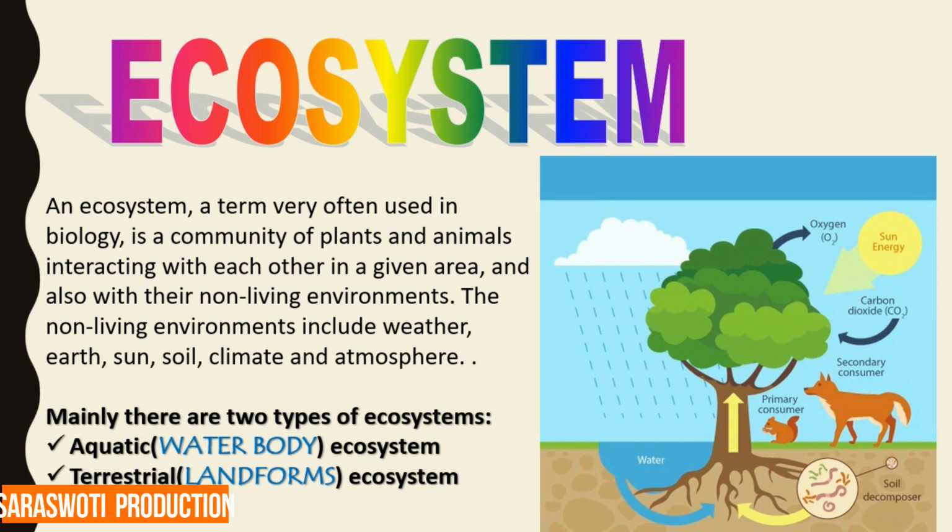As you can see in this beautiful picture, we have shown all the process. We have here the tree, which represents the plants, and we have two cute animals here, having primary consumer, secondary consumer, and so on. We can learn about that in our next chapter for sure. Next video. And the factors like sun, the water, the soil, and all of this represent our non-living environment which we require for living. So this non-living environment interacts with the living beings or the biodiversity to form an ecosystem in our world. And there are two types of it.